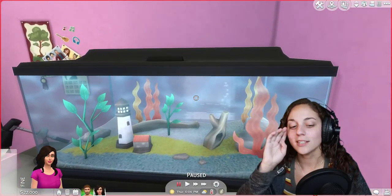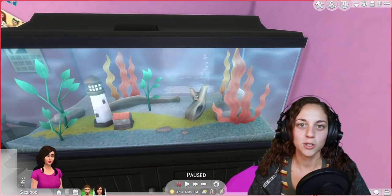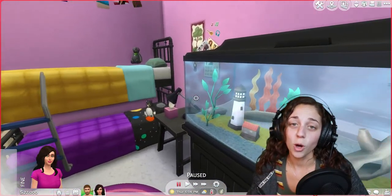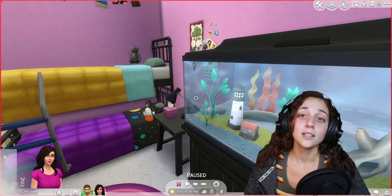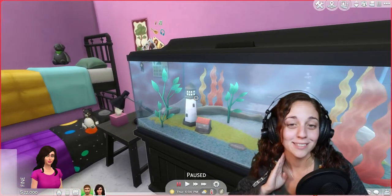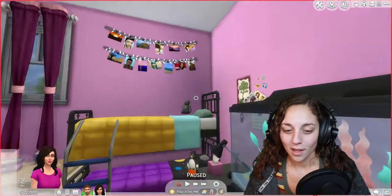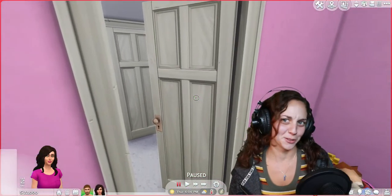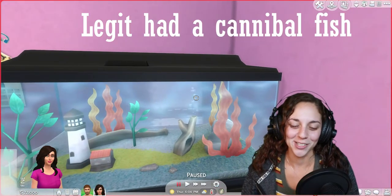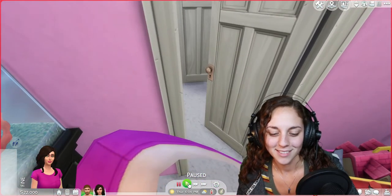We had fish for a long time. The funny story behind the fish is that they were my sister Alicia's. We started out with a bunch of them, all different colors, and my sister — being the most creative girl she could be — named them all by their color. The red fish was Redy, the blue fish was Bluey, the yellow fish was Yellowy, and then there was an orange one named Orangey. Orangey was where the problems were — she was a hateful fish. She didn't like the other fish, she didn't get along with them. Orangey killed them all. She ate them.